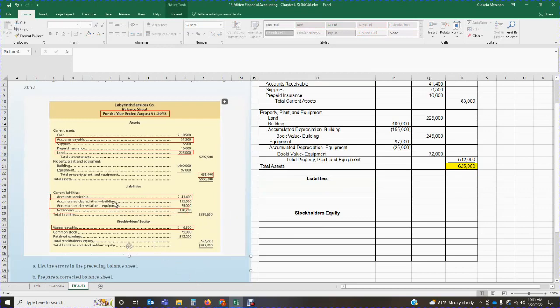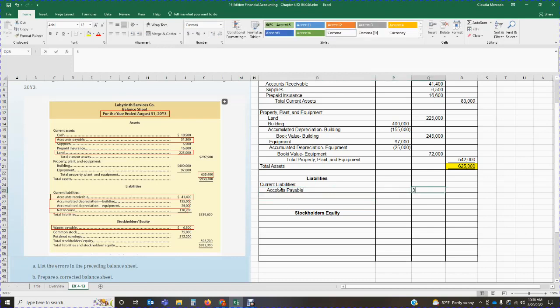Remember, net income goes on your income statement. So what goes under our current liabilities? Okay, so we should have an item under current liabilities. These are the liabilities that we're going to pay within 1 year or less. Now, we had identified an accounts payable. That needs to be moved down to our liabilities section. So accounts payable needs to be moved down to our liabilities. So we're going to have accounts payable, and my accounts payable balance is $31,300.